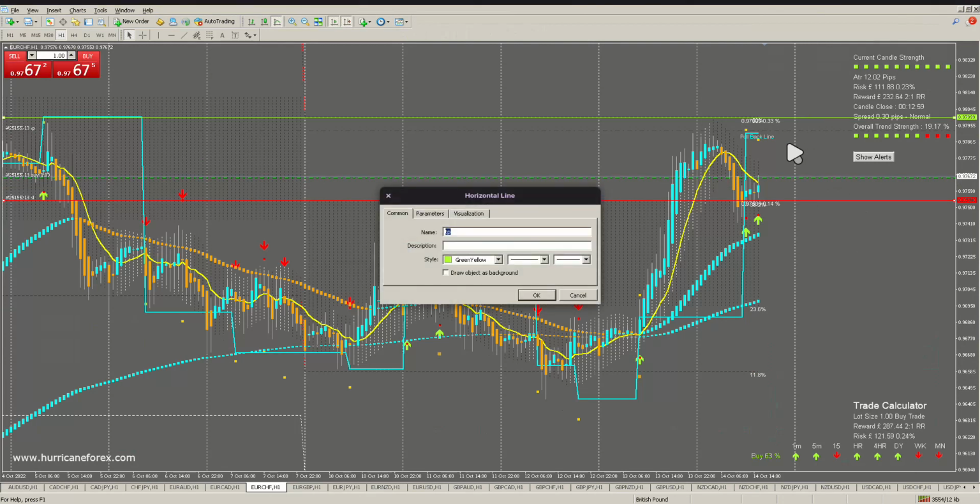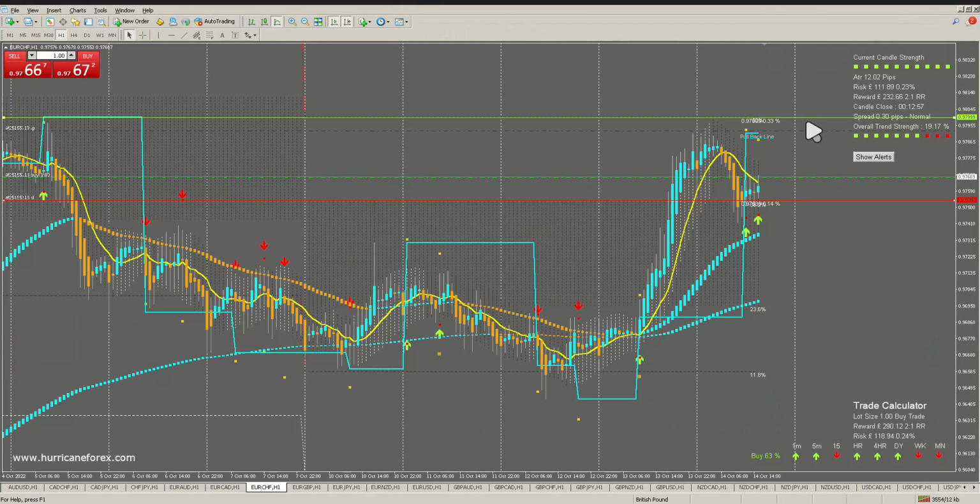Drag it here. So the good thing about this is that if you're trading for a prop firm, you will have restrictions on how much risk and reward you can use, and this actually says it all on the screen. So you can see how much risk is on your whole account. Anyone who's done a prop challenge will know that that figure there, the whole of the risk in open trades, is very, very important.